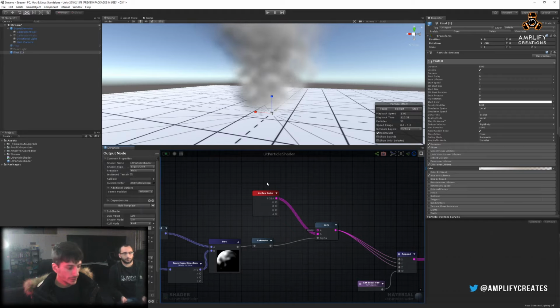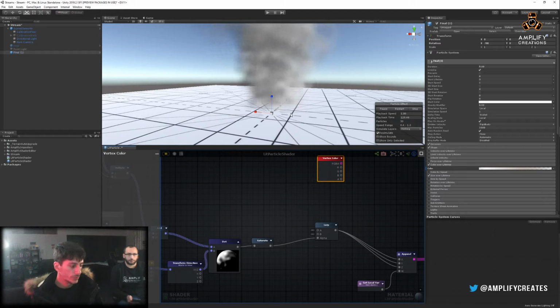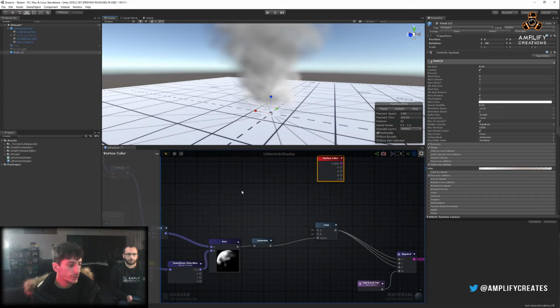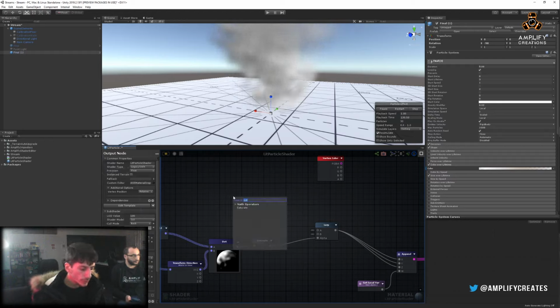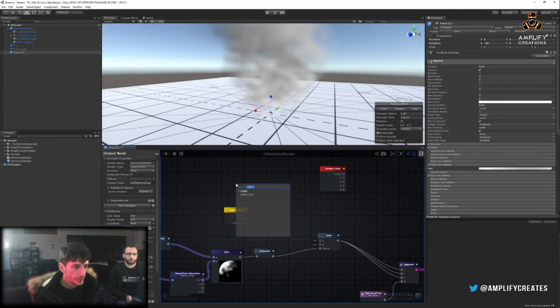For this part, it was not going really well, but we are going to fix it in another way. We are going to use some of the light nodes, especially one that should have been here all along, which is the light color node. We want to paint the smoke with the light color and not just any random color. So we are going to use two nodes for this, the light color one, and the light attenuation.